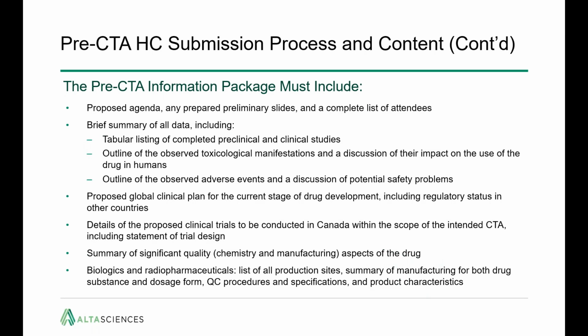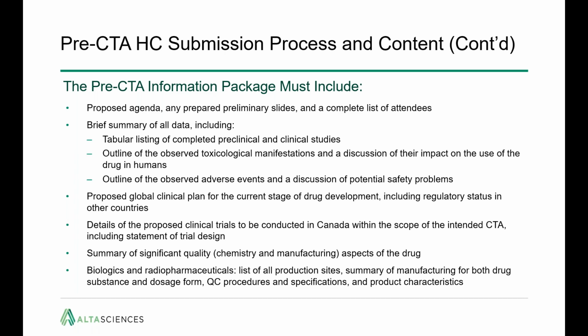The information package should include, or in fact must include, a proposed agenda, any prepared preliminary slides, and a complete list of attendees. It should also include a brief summary of all data, including a tabular listing of completed preclinical studies, an outline of the observed tox manifestations and discussions of their impact on the use of the drug in humans, and an outline of the observed adverse events and discussion of potential safety problems.